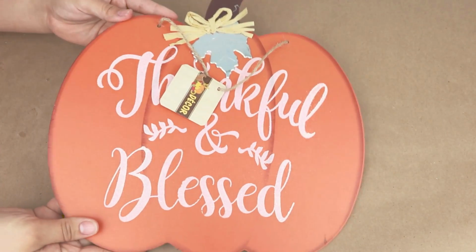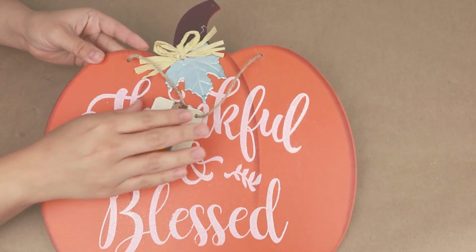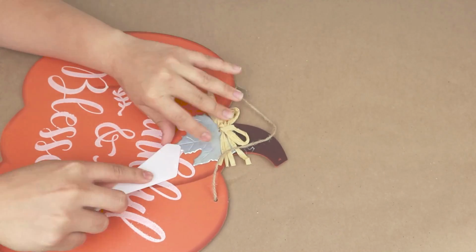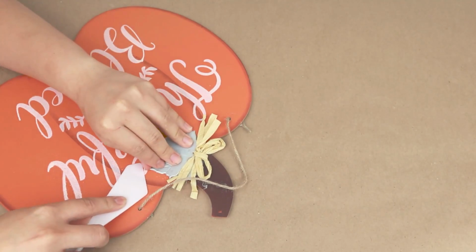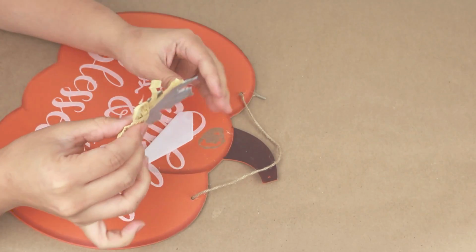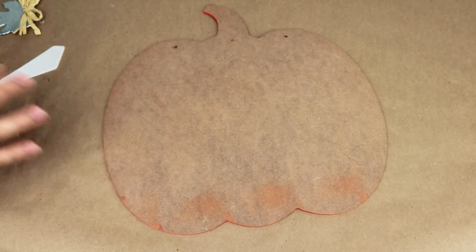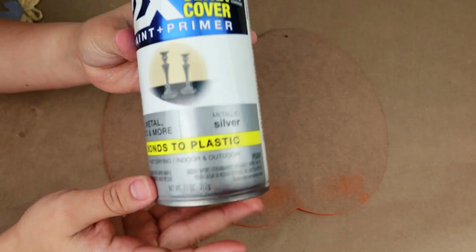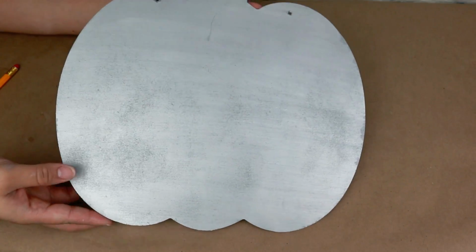For this second project, I'm going to be using this big pumpkin sign from Dollar Tree, and I'm going to be removing the leaf and the bow that is attached on the stem. From there, I will use the back part of the sign that has no glitter just because it is a smooth surface, and I will give it one coat of spray paint in metallic silver color.